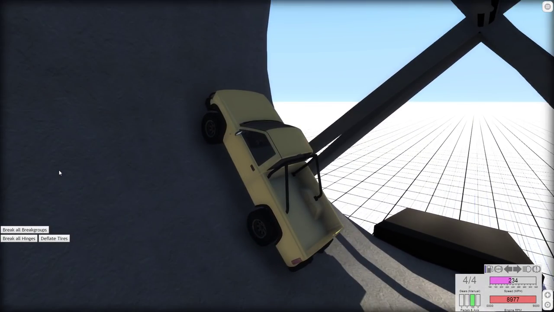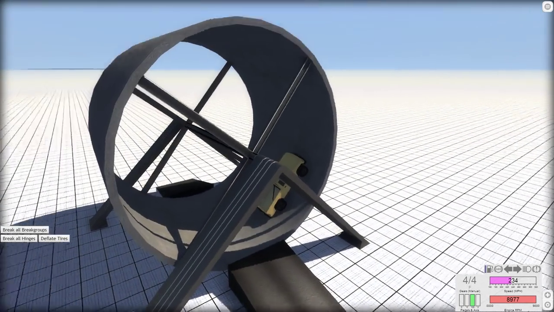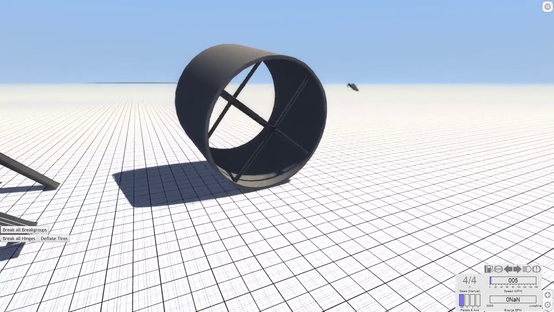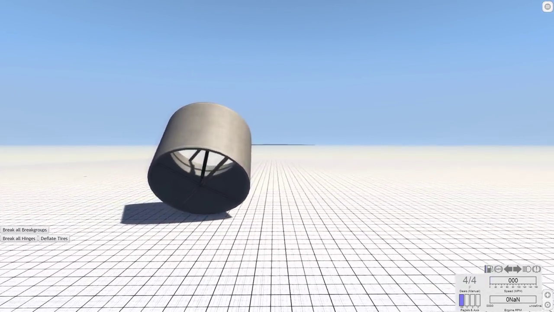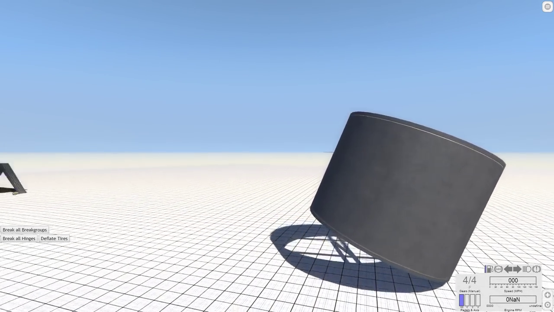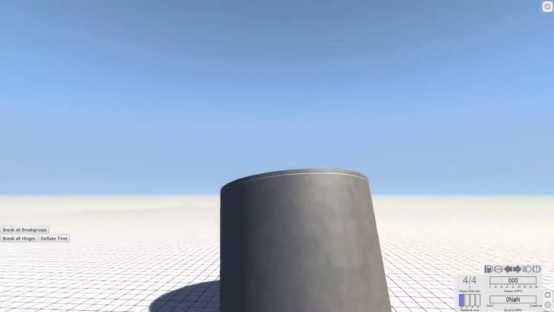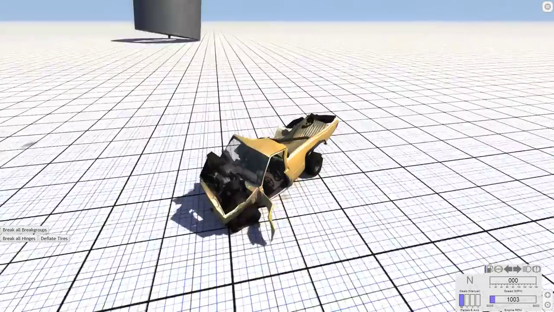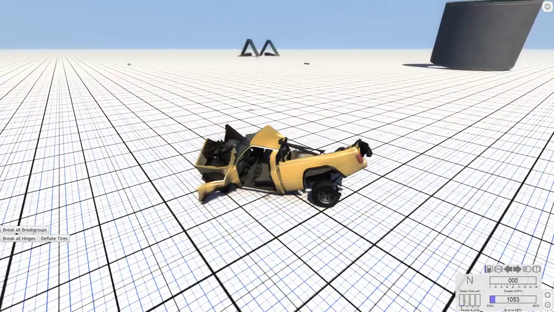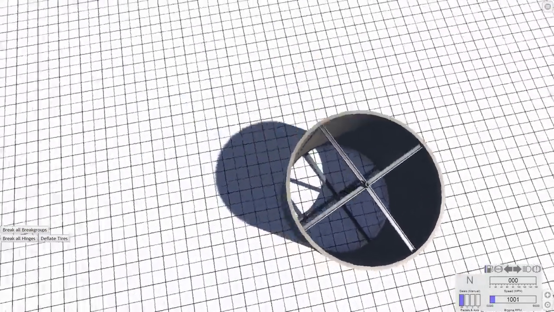That is the speed that I want to be at. So we'll go ahead and freeze physics, hit break all brake groups and see what this does. Oh, it just said goodbye truck. But it really didn't go that far. The wheel itself did not go that far. Where did my truck go? Truck? Oh, that is the truck. It looks pretty beat up. But the wheel itself didn't go very far, and it rolled onto its side.